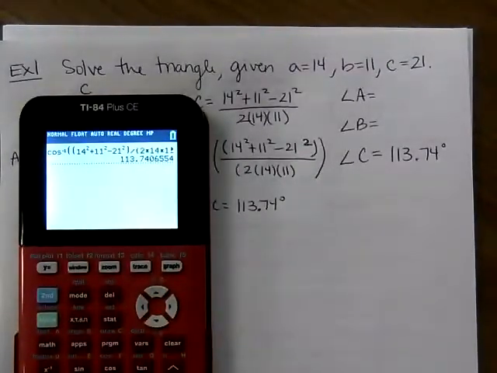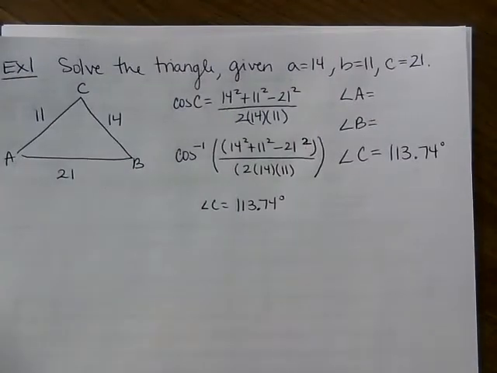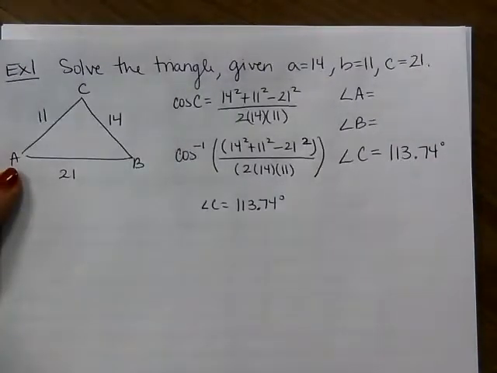Okay, so the parentheses are kind of key there. You got to be careful with those. All right. Okay, so now that we've done that, now we got to keep moving, right? So we have one angle, still can't find the other two without using the law of cosines. So now let's just go to the next largest angle. So let's find A next.